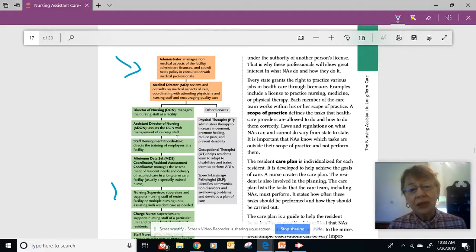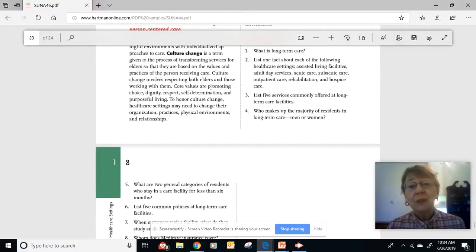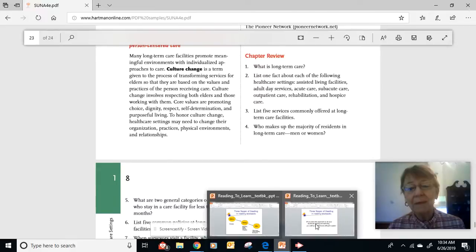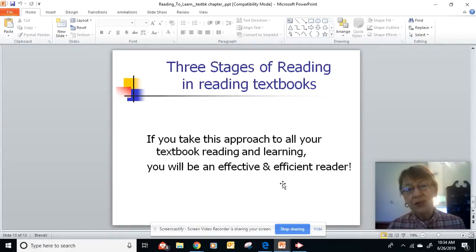If you turn your learning objectives into guide questions, and you look for the answers as you read, and you mark the answers when you find them, you will be ready for the third stage, which is check your understanding and your memory. Each chapter has a review. Be sure to answer these questions. And if you do, and if you preview and read with a purpose, you will be well on your way to becoming an effective and efficient reader, prepared to read to learn.